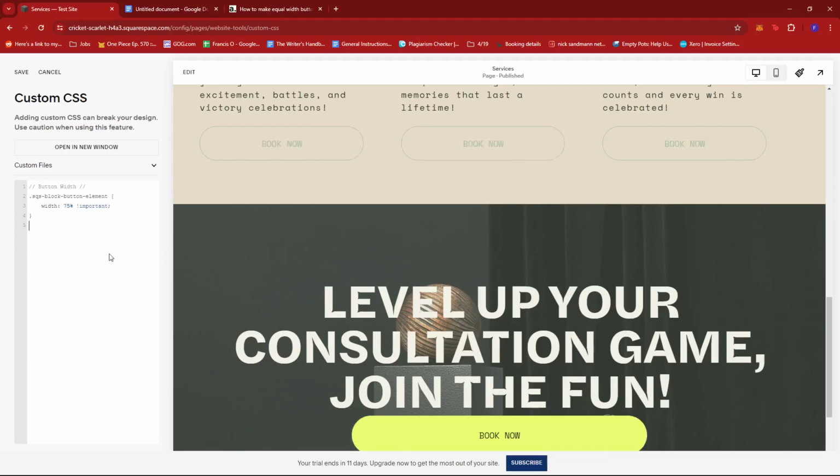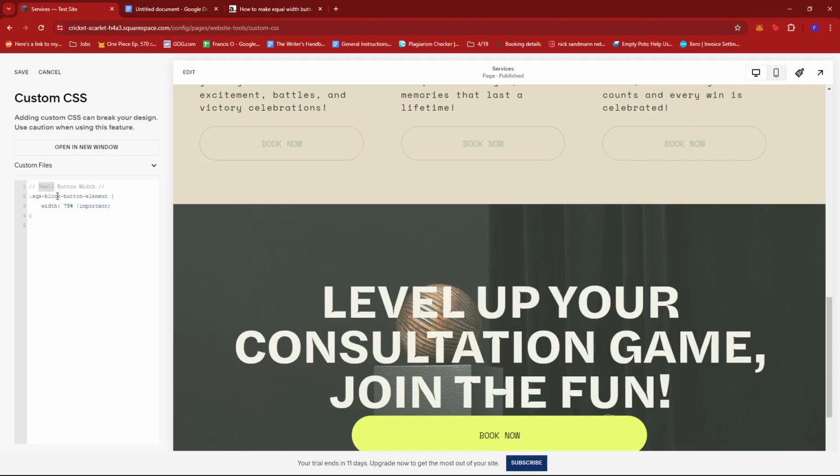Now to specify the button width for each size. So for example, you have small buttons, medium buttons, or large buttons. We're going to categorize them accordingly. So for example, we're going to use this general button size code and turn it into a small button with specification.